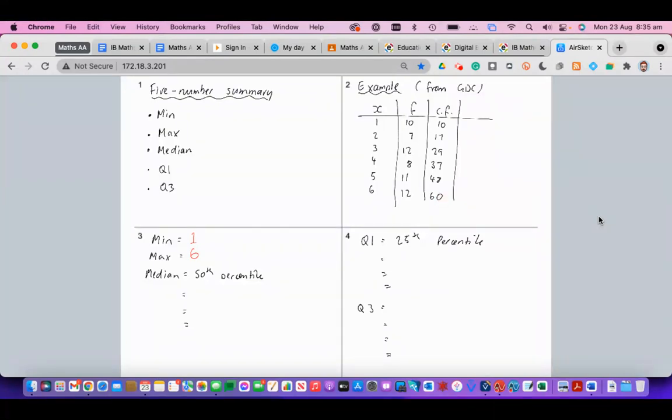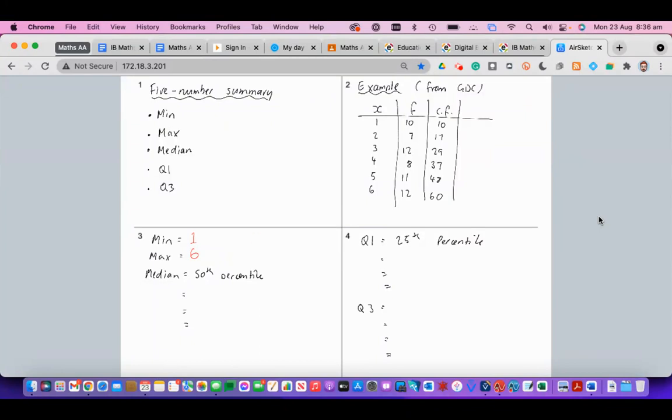Yeah? But that's not quite true. 30 is the top of the first half, and 31 would be the bottom of the second half. So we talked about this briefly last lesson, and that is if there's an odd number of data, then the middle is just the middle. But if there's an even number of data, then it has to be the average of the 2 middle scores.